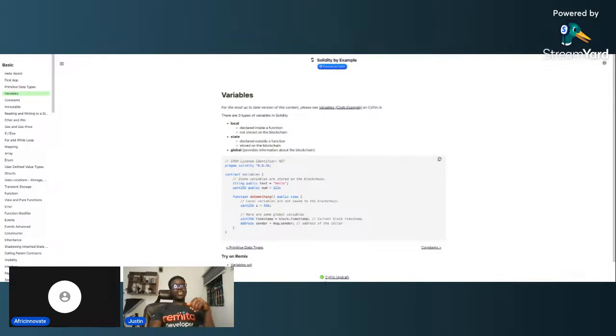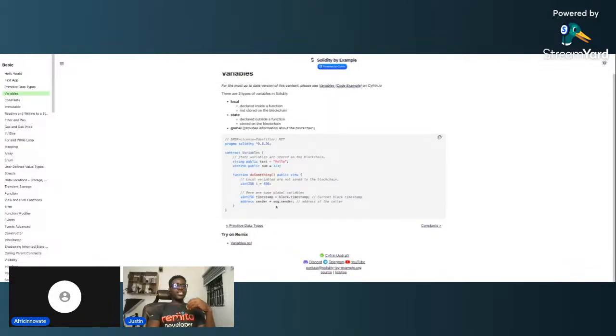If we want to know the person interacting with the smart contract, we use msg.sender, a typical example of a global variable, which is the address of the person calling a function or interacting with the smart contract.